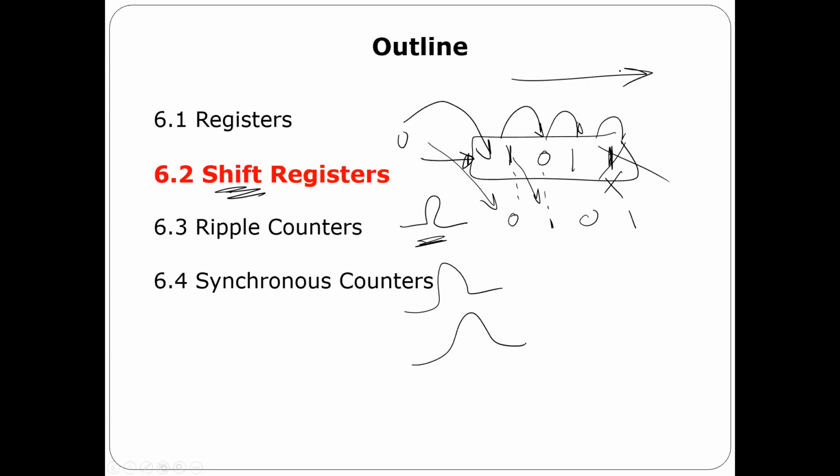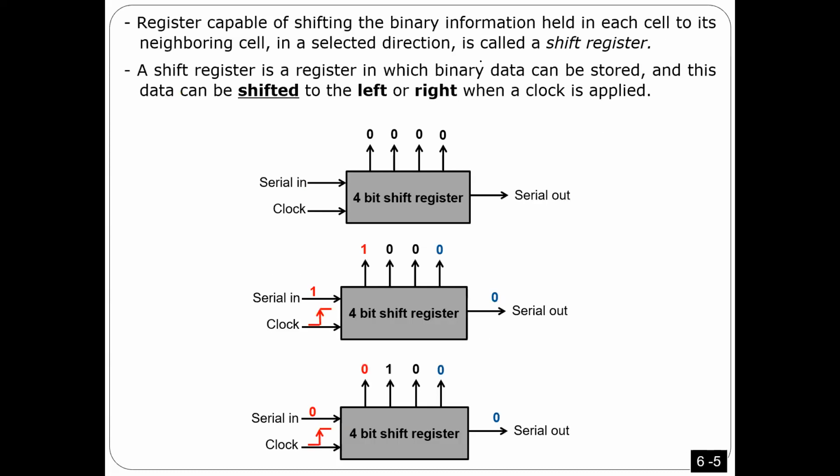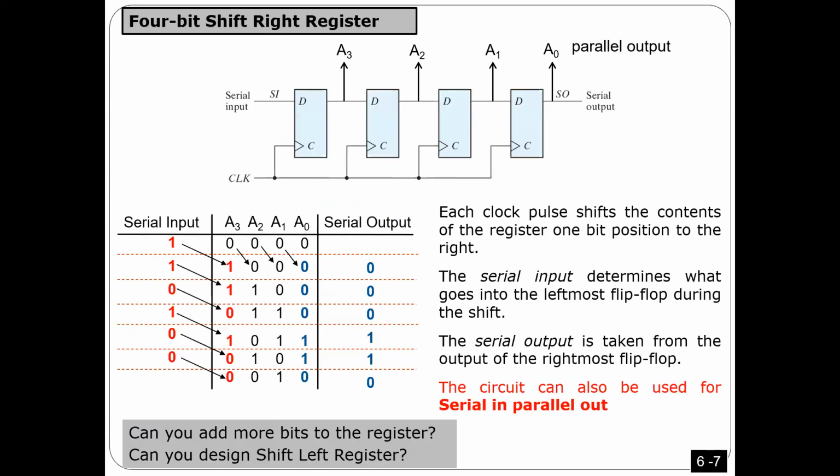Okay, you can have another shift to the left. Yes, you can design the circuit to work this way, and that's what I explained here. The way I can do shift right is very simple. All you have to do is make the output of one flip-flop the input for the second one.